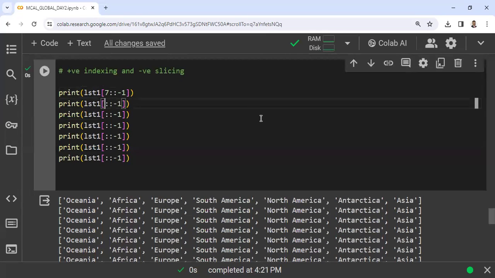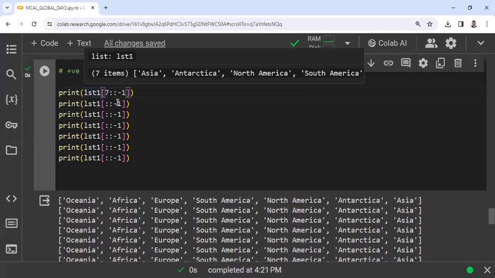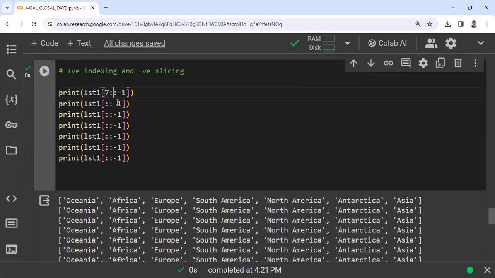And then now next one is, suppose what we are doing right here is, okay, I made one mistake right here. Previously it was 0, so there should not be any 0 in case of positive indexing and negative slicing. Okay, now suppose I want to print 7.